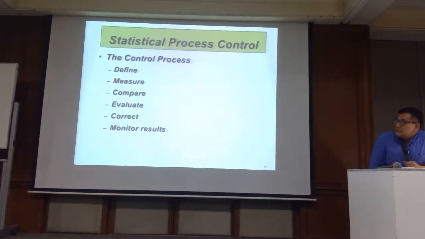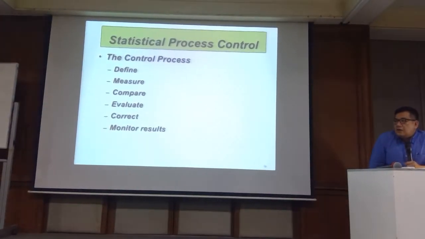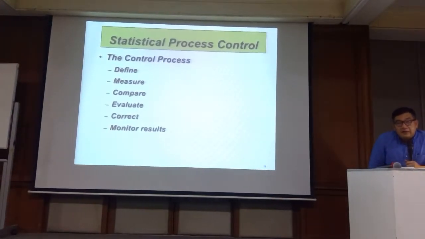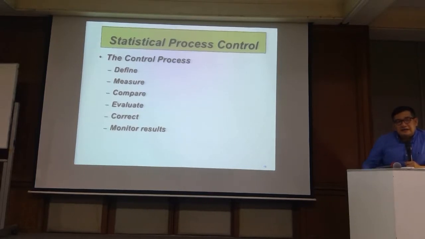So measure is, since we have several types of control chart, it depends on what kind of data your output is, right? Sometimes the output of the process is just the time or the dimension or those kinds of things. It's like a continuous value. So we're going to have a set of control charts to measure.